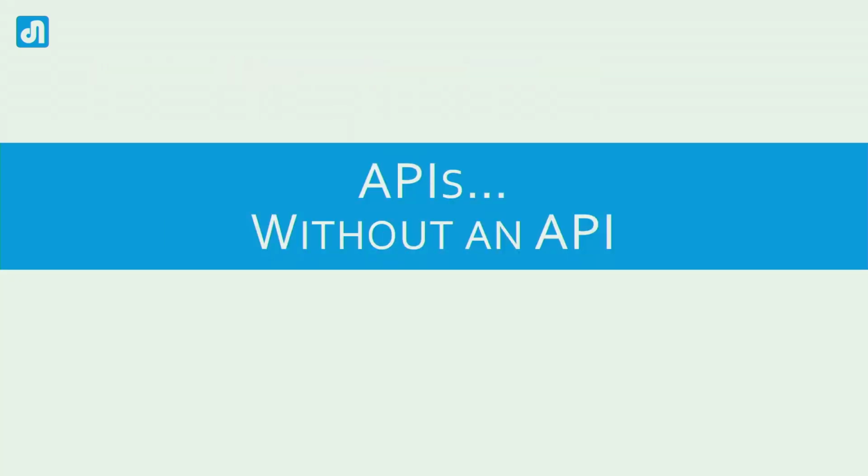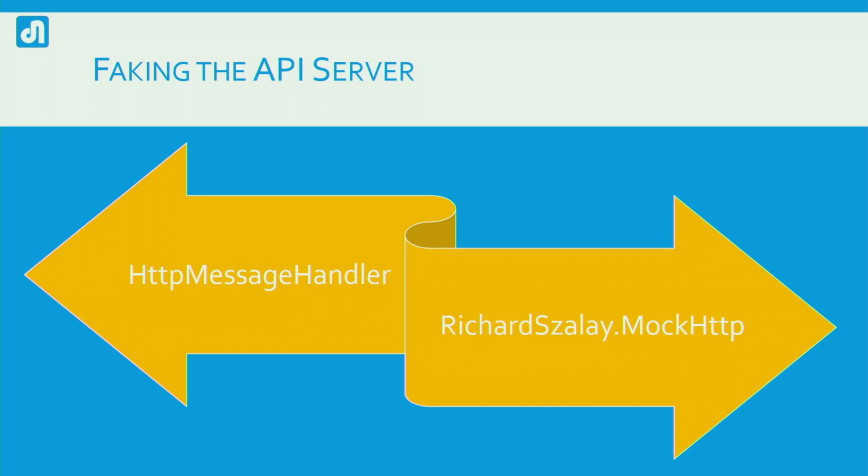So first I want to talk about working with APIs and working without APIs even better. And I use a tool to basically fake the API side of things. So if you look at the HTTP client, where you're going down there and get that, if you look at the constructor on that, usually we're just calling new HTTP client and no parameters in our constructor. We just let it come back out.